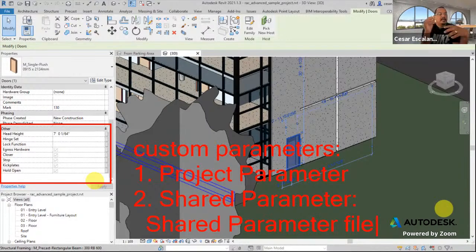And the shared parameter file is a dictionary of parameter definitions that are created by your practice, and that contains the format of the information the way you want to document, or it's aligned with your internal documentation processes. A shared parameter can be made part of schedules, and a shared parameter can be tagged as well. So this can be tagged, and the project parameter cannot be tagged.